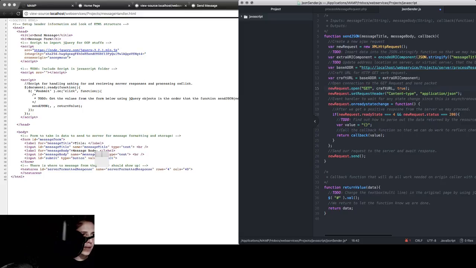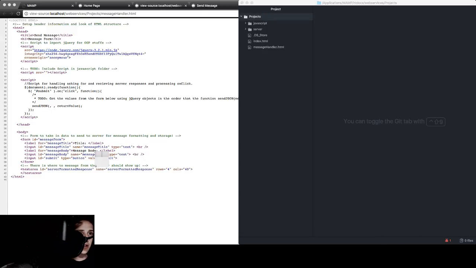Properties. Downloads, projects. Full screen. Backdrop. Cancel. Minimize. Now look for it. There it is. MAMP, HTDocs, web services, projects. Boom. Golden. Okay, there we go.